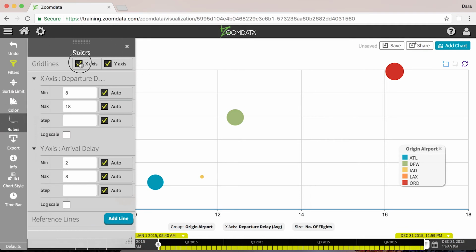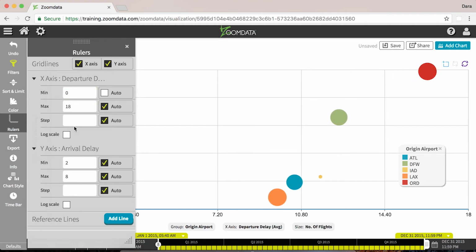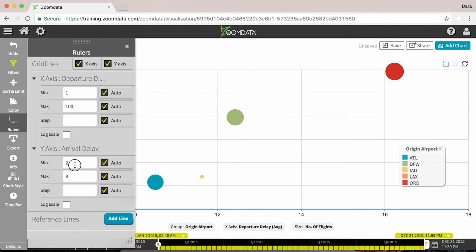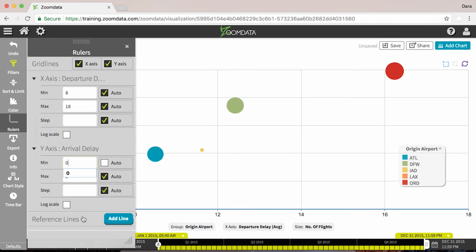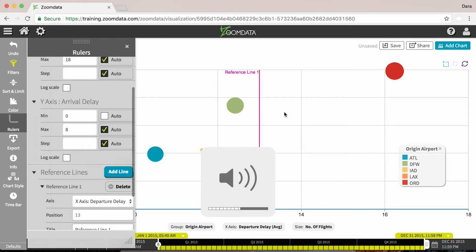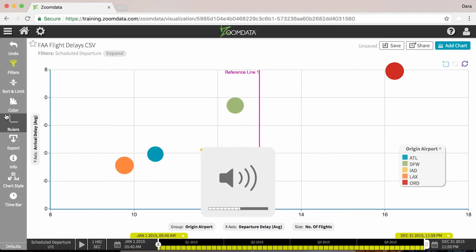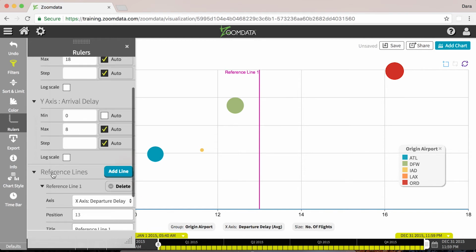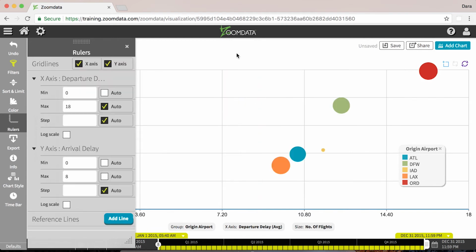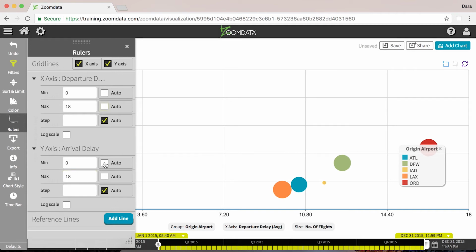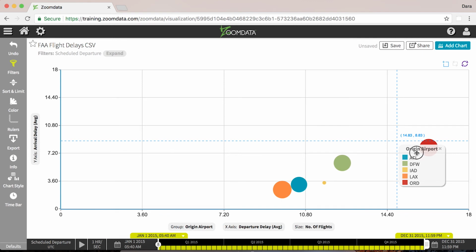Once we do that, we can enable and disable grid lines. We can change the axes start, end, and steps. So if we want more of these markers here, we can use a logarithmic scale if we really wanted to. And we can also add reference lines. Now, mind you, not lines of best fit, but for example, if there's a threshold for delay that you don't want airports exceeding, you can put that in your charts. Now what I'm going to do next is set these grid lines so that both the x-axis and y-axis rulers go from 0 to 18. I'm also going to disable the auto in case we change the data and the grid lines change.